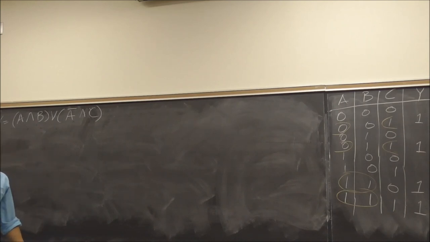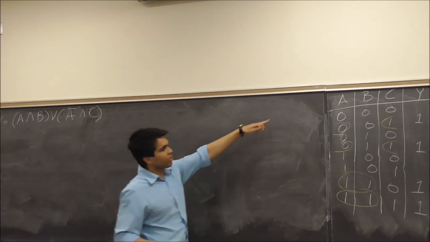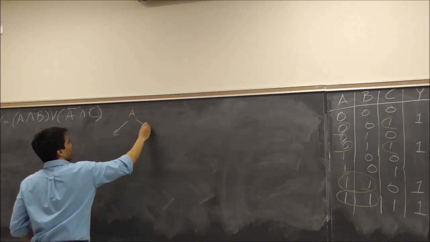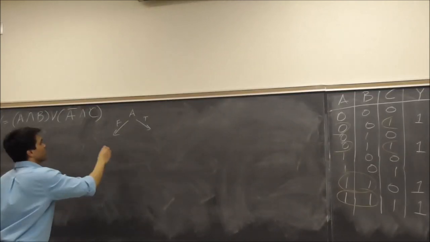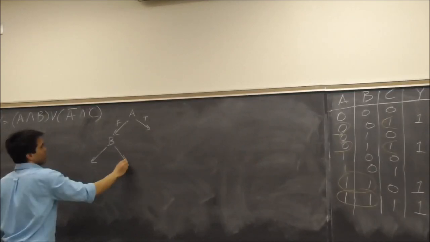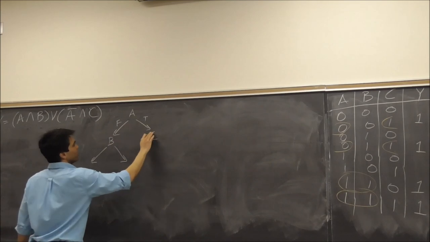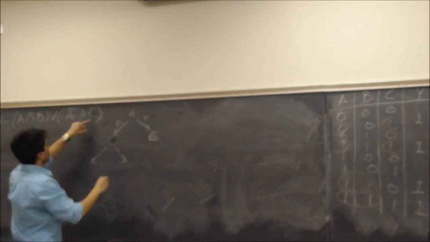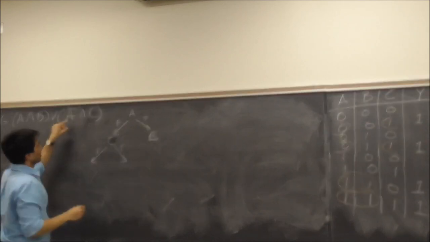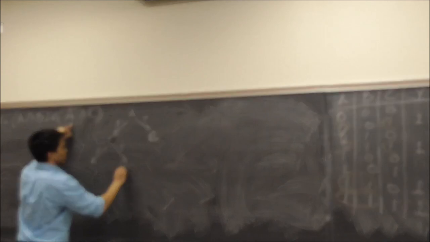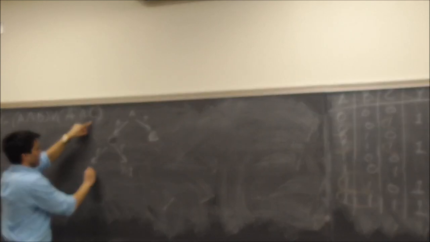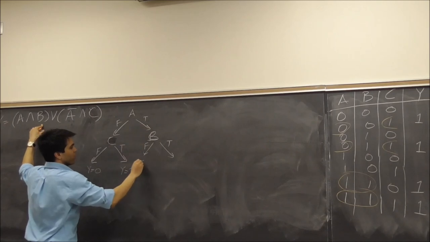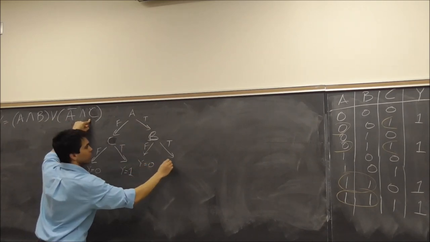And here are two different decision trees that can represent that same concept. You can think of this as your data set. You just have 8 examples in your data set. And here's a simple tree. So first you split on A, so this is false and true. If A is false, we split on C. If A is false and C is true, this is Y equals 1. C is false, this is Y equals 0. If A is true, we split on B. B is false and true. A is true, B is false, Y equals 0. B is true, Y equals 1.